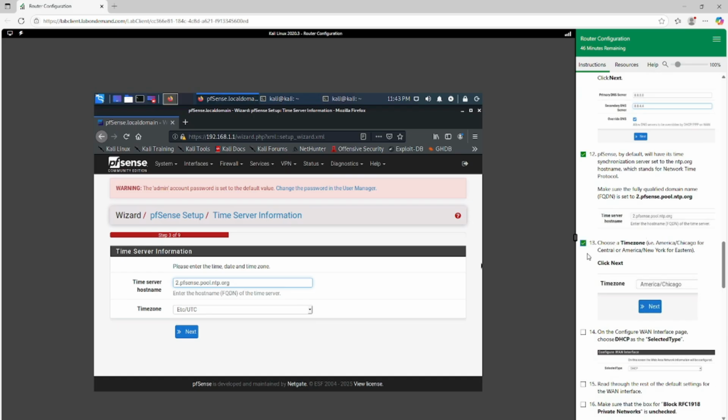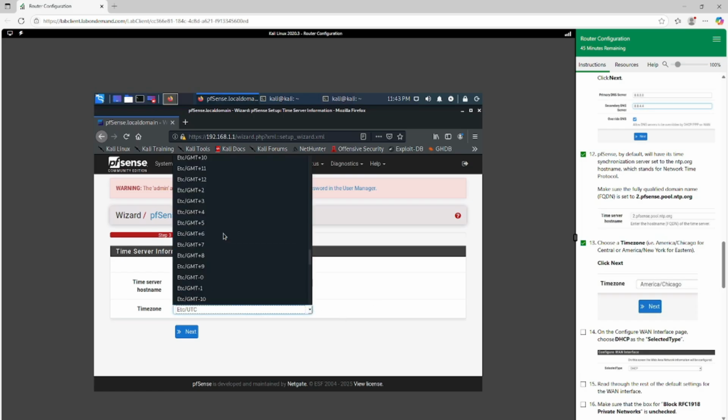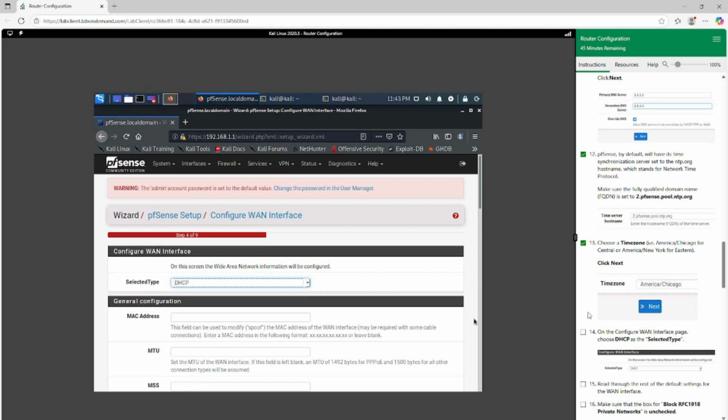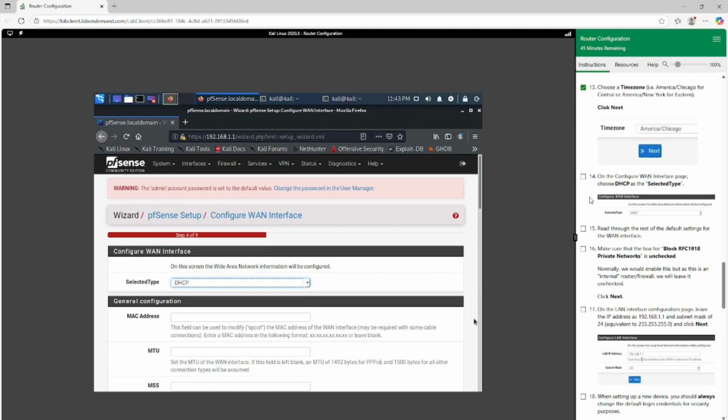That is America/Chicago for Central, so we're going to go ahead and change that. Go ahead and scroll. America/Chicago. That's it. So we're going to go ahead and click next and move on. It's a very straightforward process.